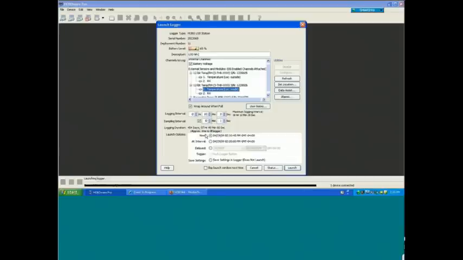And finally, we have a couple different ways to launch the logger. We can either start it immediately at the next 10-minute interval, or typing in an exact date and time of when you want it to begin. Just to make sure that we have everything up and running here, we're going to go down and click on the status button.